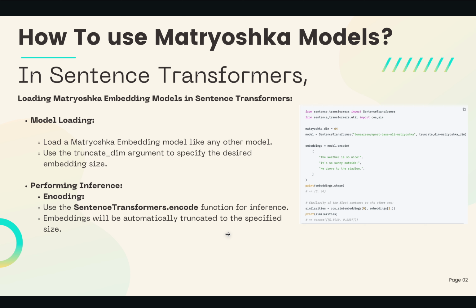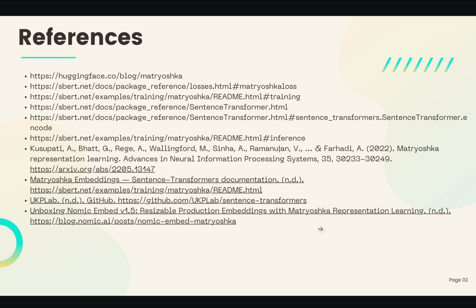In Sentence Transformers, for example, here I am giving the dimensions I want, then loading the model that I want. I am giving 3 text sentences, and I can calculate the shape, and then using the cosine similarity, I can find the similarities between these 3 sentences. This is by using the Sentence Transformers package. So, loading the model, then choosing our Matryoshka dimension, and performing this inference. That's it. I think for Matryoshka models it is a very simple idea.